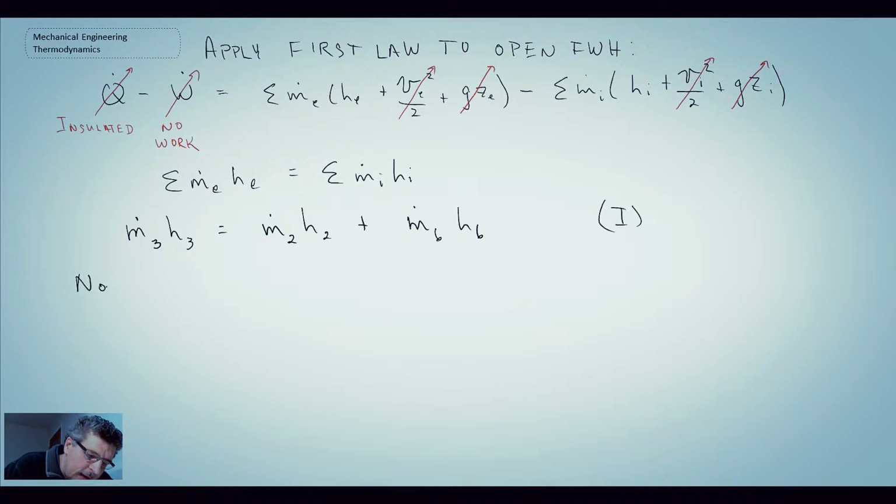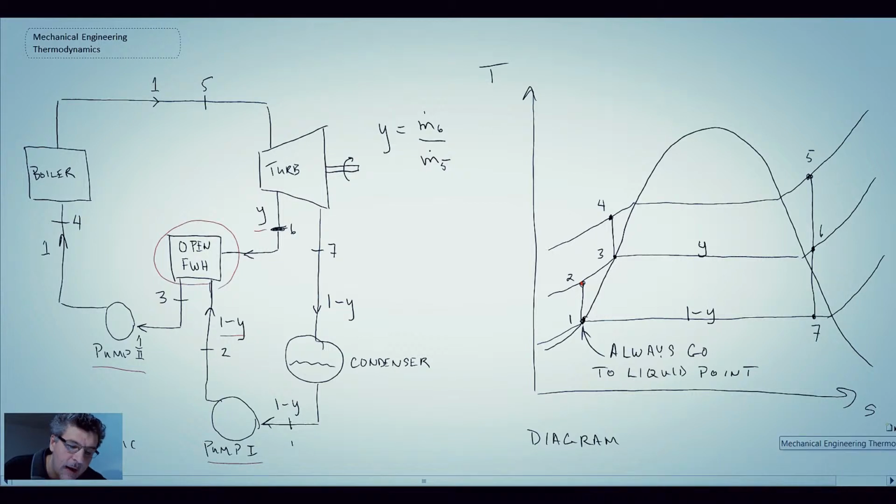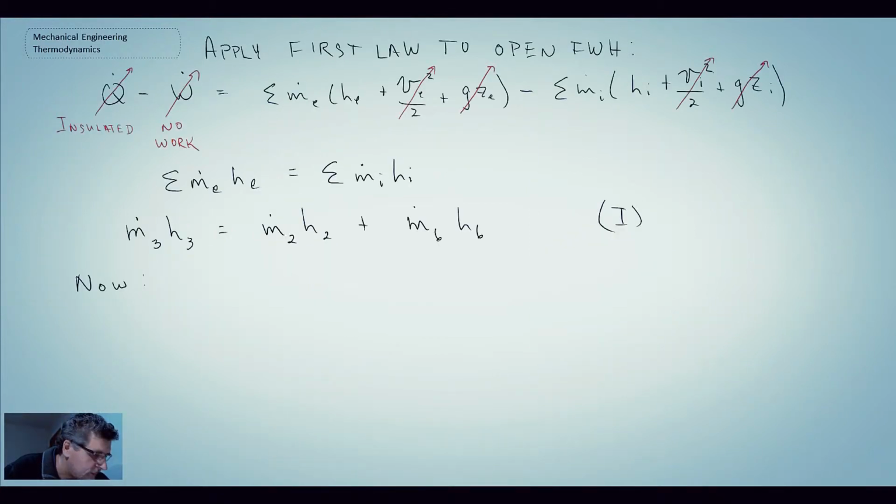Another thing that we can say, and I'll go back to looking at our schematic diagram, is that for the fluid at state 3, state 4, and state 5, the mass flow rate, the fluid going through the boiler, is all the same because we're not stripping fluid out or adding it after we leave the open feedwater heater and then return to the turbine. So with that, what we can write is that m dot 3 equals m dot 4 equals m dot 5.